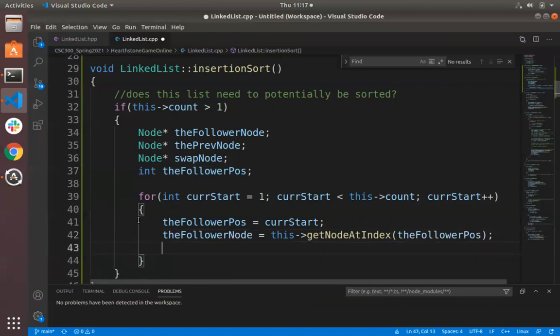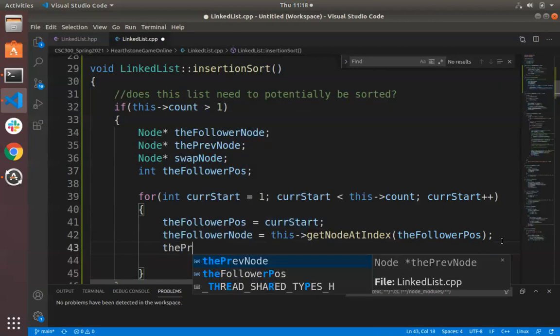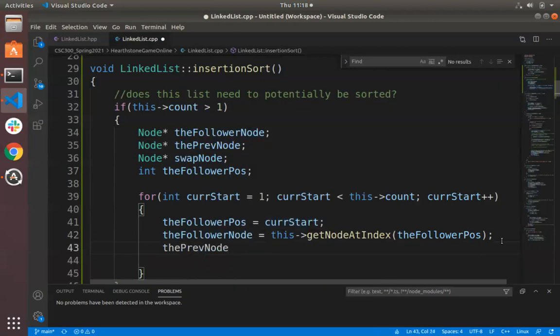All right. So I'm keeping track of where I currently am in the list. So the follower starts off at the same place as cur start. But I'm also going to say, here's the node that that guy actually points to, because I'm going to need to compare things about that node to the things before this dude, which then also means that I need to be able to say the prev node is equal to, actually, do I want to put it inside a prev node yet? I don't.